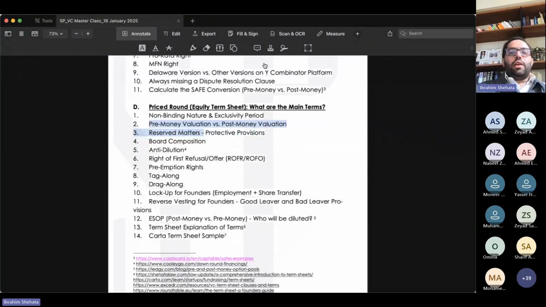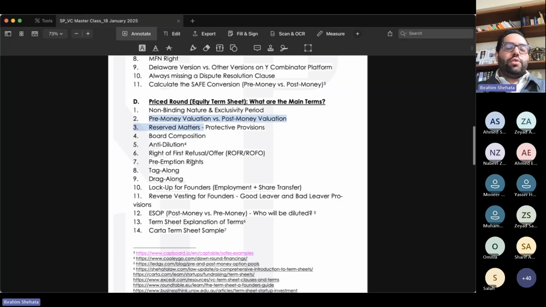The board composition in the term sheet relates to how many board members will be appointed by the founders, and how many board members will be appointed by the other shareholders, which could be the SAFE holders and could be the new investors that are coming into this priced round. Also, you can appoint a board observer, a person who attends the board meetings but doesn't have a vote. You will have certain language about what the quorum is for attending a board meeting and what the quorum is for voting in a board meeting, which is very important to put in place in the term sheet.